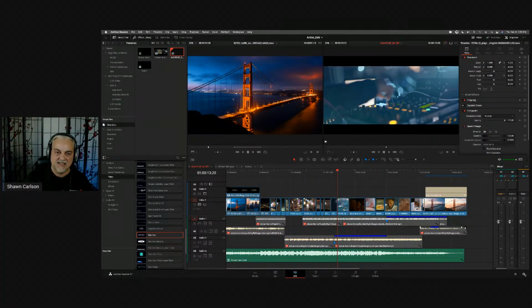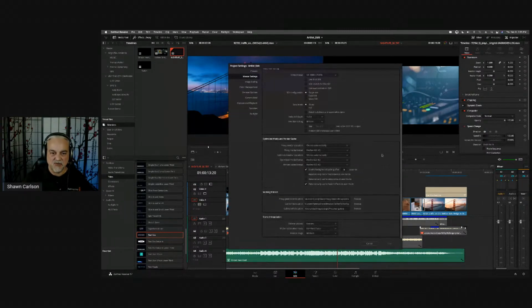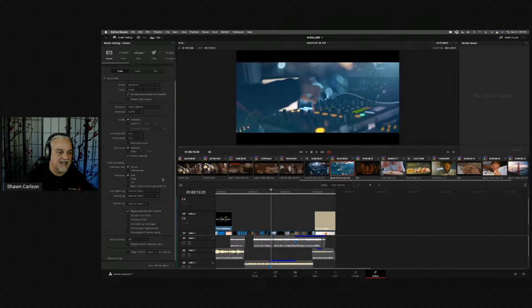If you go to the project settings, again, the boring part, but if you go to the project settings, master settings, scroll to the bottom, right here, optimize media and render cache, where you're going to set those preferences. I tend to work where I set a proxy media and an optimized media and a render cache format to a broadcast deliverable format. That way, when I get to the deliver page, in the advanced settings, I can turn on bypass re-encode when possible.